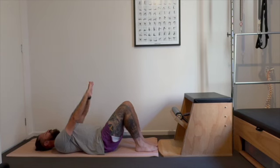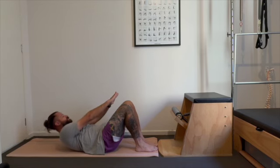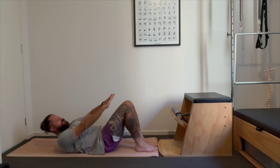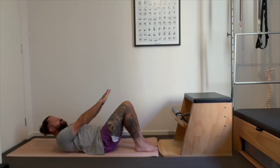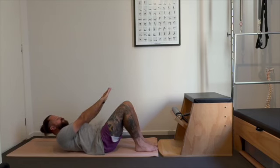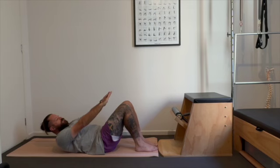And so from here, I just want you to breathe out. You're coming up through the center. Reset your breath for an inhale, and then breathe out. We're going to come up and over diagonally into our hula. Inhale back to the center. Exhale diagonally over. So yes, there is a twist involved, but there is still flexion involved, hence why it becomes diagonal, not a twist of the torso and the shoulders. So we're flexing over, adding our rotation, which creates this scoop or this diagonal lift, and back down. One more each side.